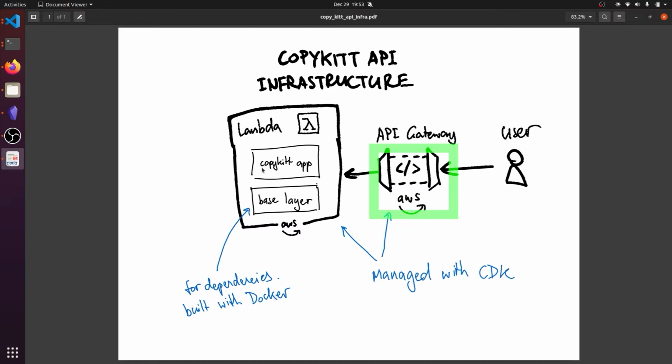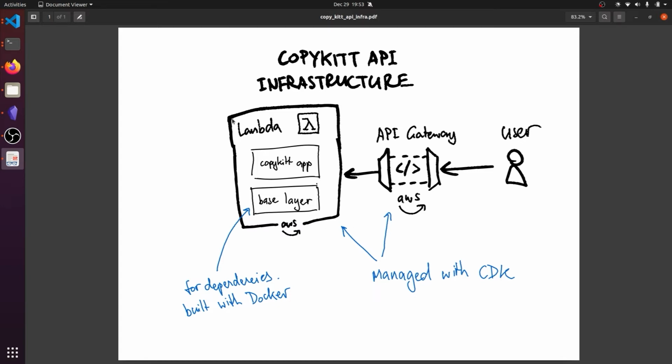So effectively, when we put these two things together, we have a fully functional serverless API. So an API that we can use from anywhere, but we don't actually have any running service behind it. Only a Lambda function that turns on when it is called.